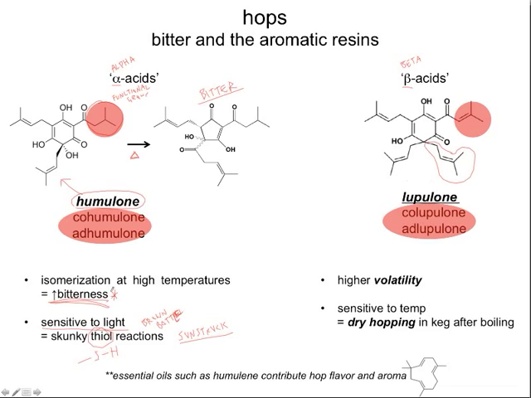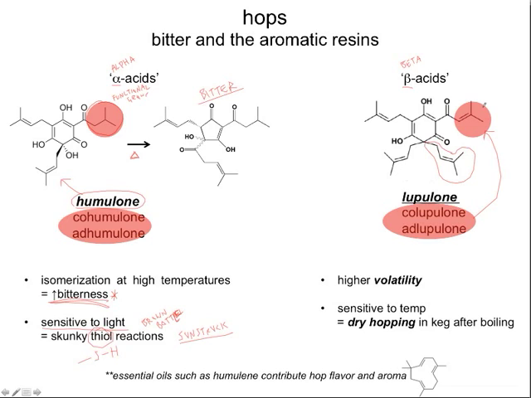Turning now briefly to the beta acids, here's lupulone, the one that I've drawn. I'll remind you that the only thing I'm trying to draw your attention to is the idea that there are other beta acids in hops as well that are very closely related to lupulone, except that they vary only in the composition of this functional group.